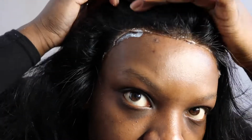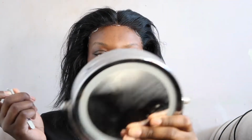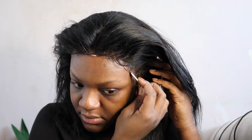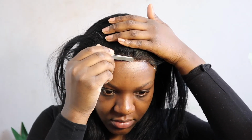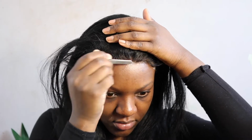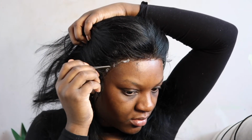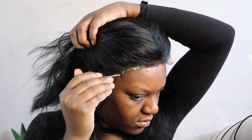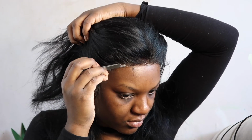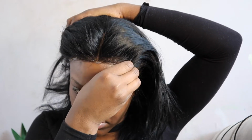So what I'm doing now is I'm showing you guys what I've done so far. I've applied the Ghost Bond glue on the bits where it's lifting, and I'm taking my tweezers now. I'm using the back of my tweezers and sticking it back down onto my head. I can see some bits haven't dried, but I knew that I was just going to the shops and back, nowhere else. So I was like, it's going to dry on my way to the shop, so there's no point me stressing about it now.